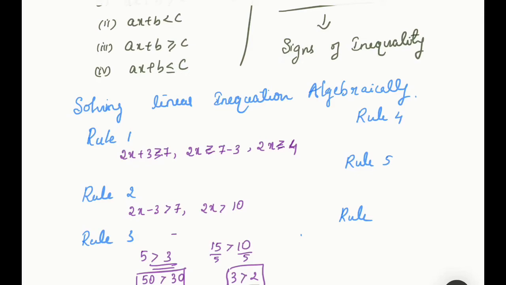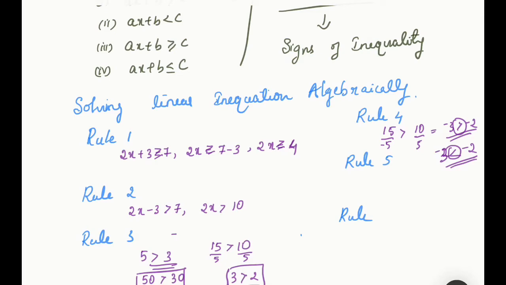Let me check. Same question we take, okay? We will take 15 and 10. Let us divide. Divide by a negative term, that is negative 5 on both the sides. Negative 5 greater than 2. So what do you get now? Minus 3 greater than minus 2. Is it true? Is minus 3 greater than minus 2? No. It is minus 2 greater than. So you can write it minus 3 less than minus 2. So in this case, what had happened? The sign is reversed. Okay.